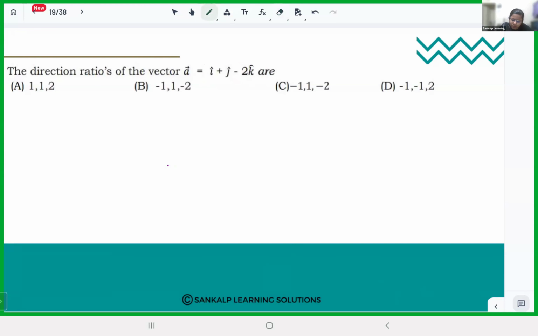The scalar components here, you can clearly see, are 1, 1 and minus 2. So which is the option? 1, 1 and minus 2. So let's make this one as plus 1. Okay, it is 1, 1 and minus 2. So option B is right. Actually, the options printed here have some mistake. So option B, change it into plus 1. So it is 1, 1 and minus 2. So option B is the right answer. Alright, option B is the right answer.